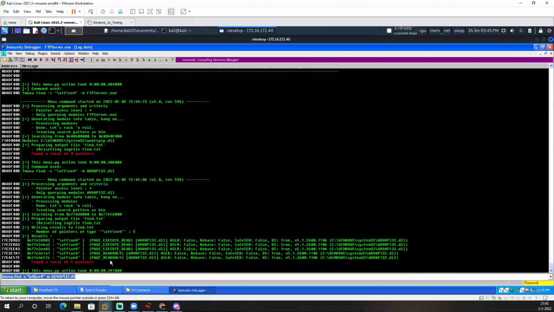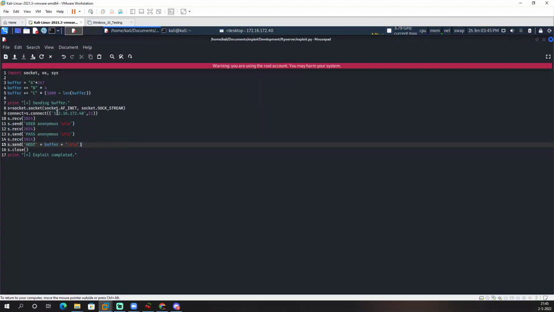Okay, it has found a total of 5 pointers in this case. At those 5 addresses there is a valid jump ESP. Let me just try one and see if we can hit it. So this will be the jump ESP.